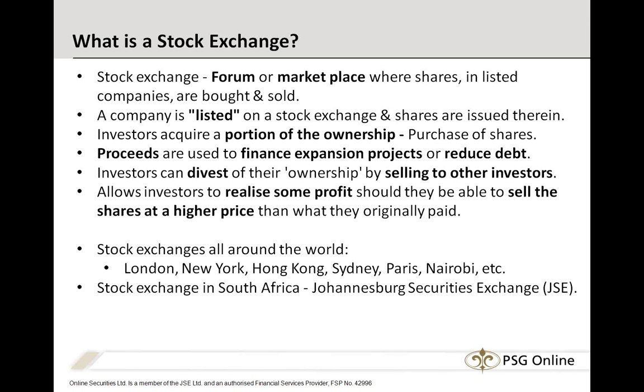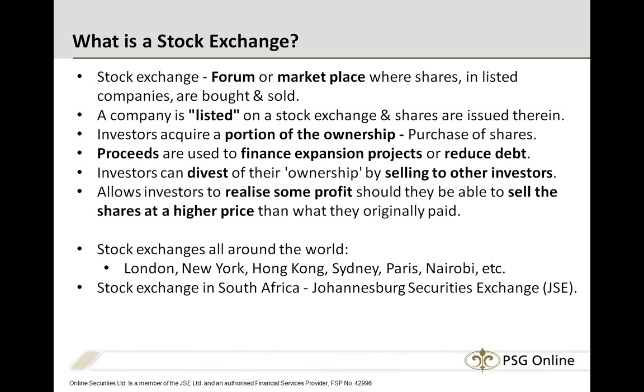And also, obviously, the investors can sell off the shares or divest of their ownership if they decide this is not for them. And they sell the shares to other investors. So it allows investors to realize some profit should they be able to sell the shares at a higher price than what they originally paid. So that is just a quick introduction. What is a stock exchange?